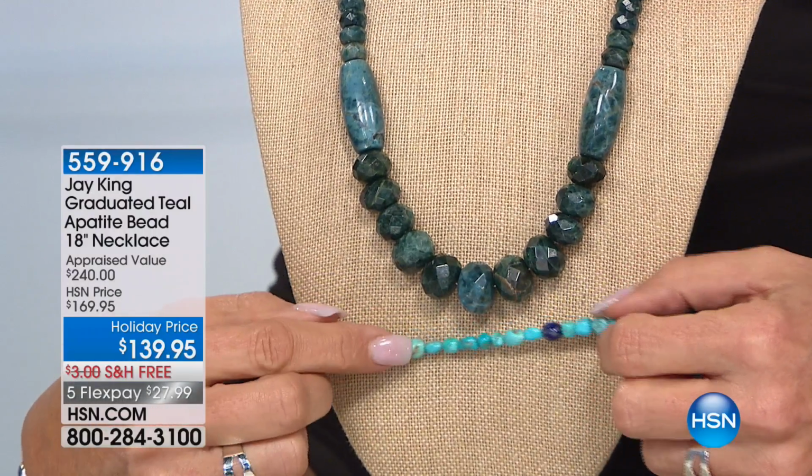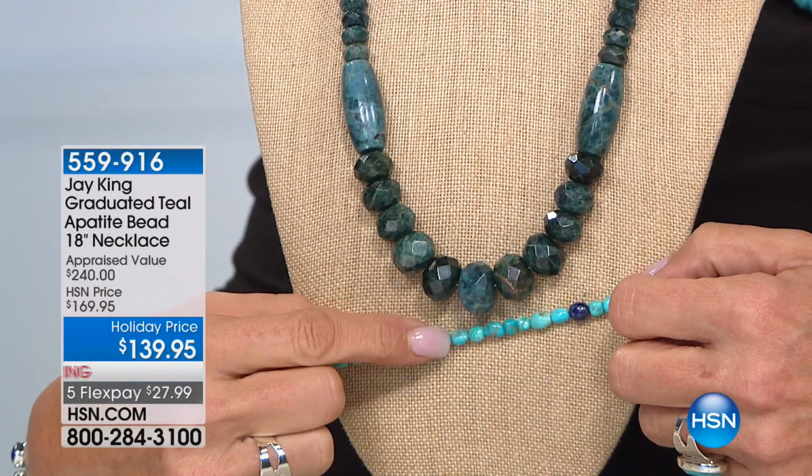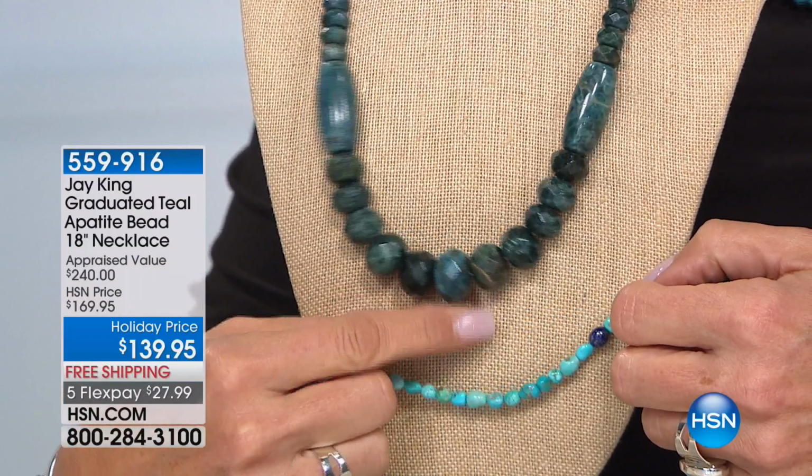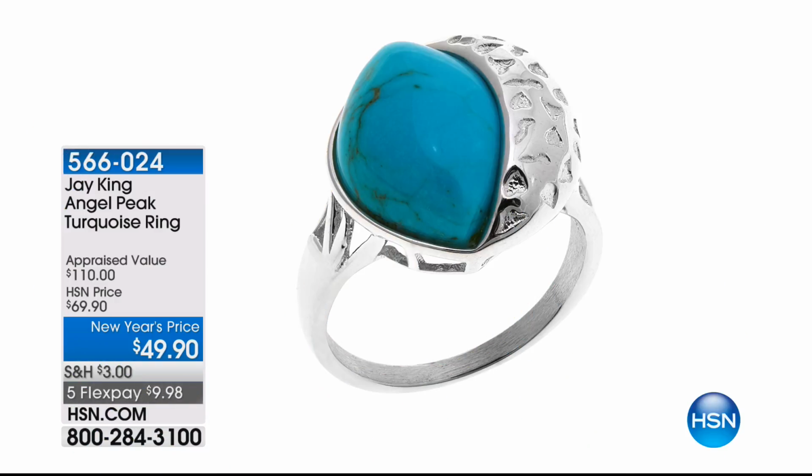This is a normal side bead. Look at the beads on this. I just wanted to give you a reference point. That's a pretty good size bead, and you really get an idea of how huge these beads are. So if you are a big and bold girl, certainly I know that is something that you are interested in, because it's just a really big, impressive piece.